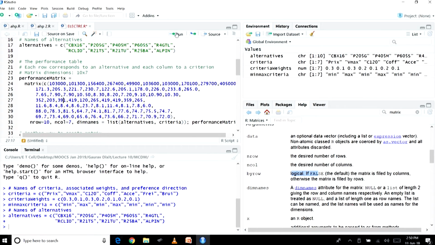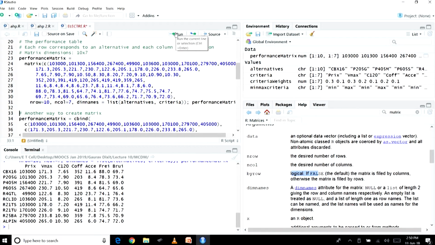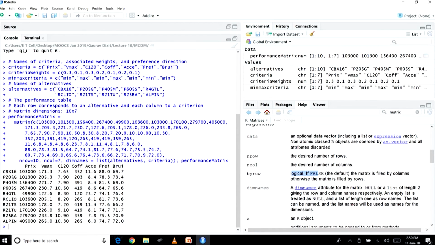So, let us run this. Now, you can see in the output that we have created a 10 by 7 matrix, and you can see these criteria.